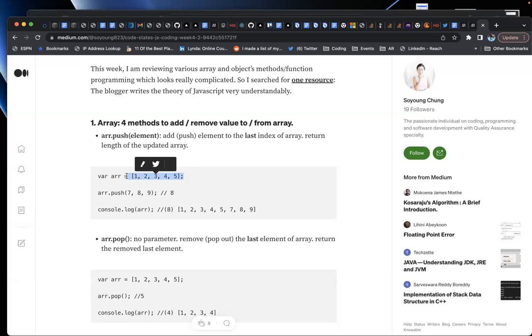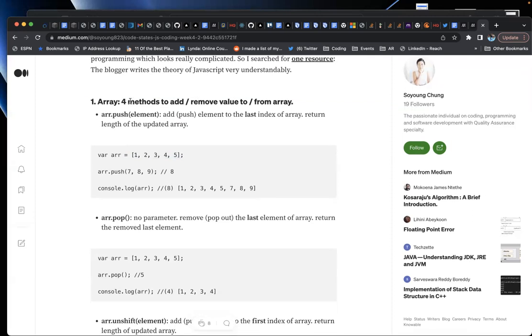And that might be what you want, but also it might not be. And that could be a side effect. Versus making a copy, where the original array stays the same and anything that wants to use the modified array will use the modified copy. So certain methods allow us to modify the original array directly, and certain methods allow us to modify a copy of it. So we're going to look at the difference.